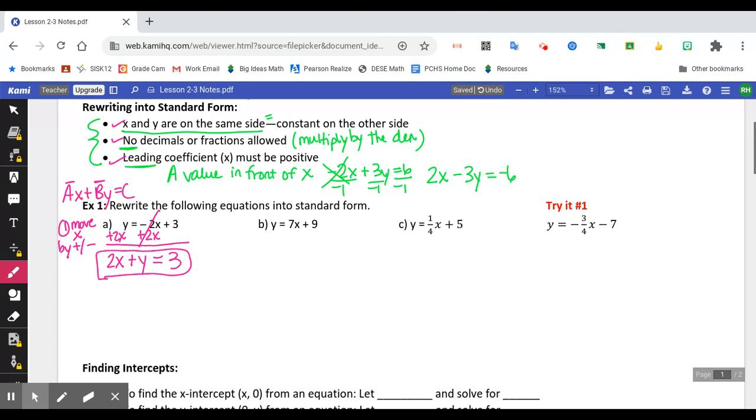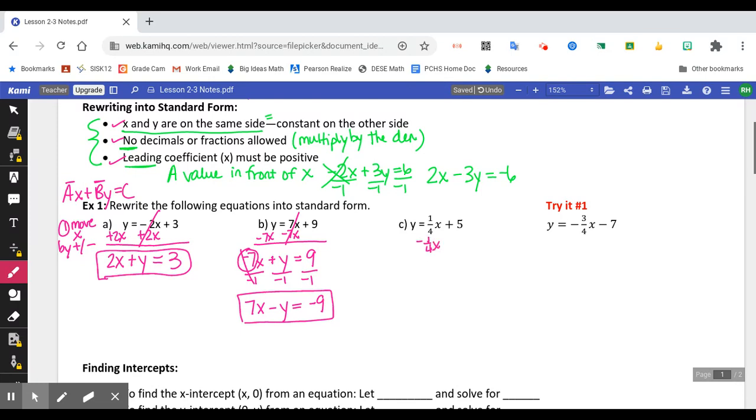Okay, next one. Again, moving x first. I have to subtract it this time because it's a positive. I'm going to start by writing it with the x. Y is positive, 9 drops. Now, x and y are together. There's no decimals or fractions, but our front number, our leading coefficient, is a negative, and we can't have that. So to get rid of it, we divide by negative 1 all the way across, or multiply, same thing. And then that would leave you with the negatives gone, and everything else becomes its opposite. So negative y and negative 9.